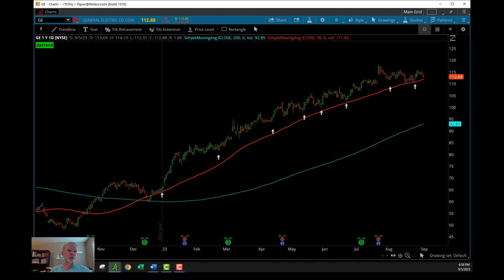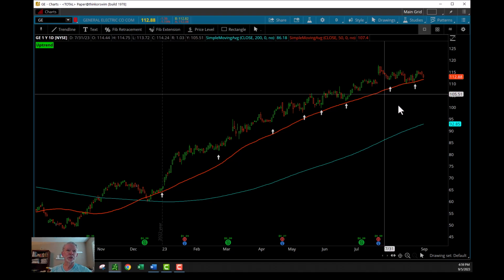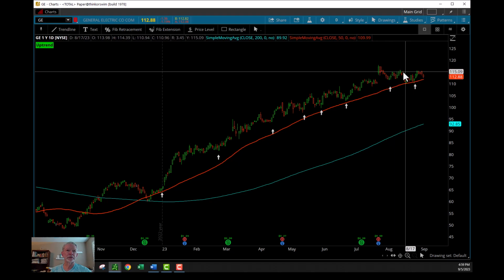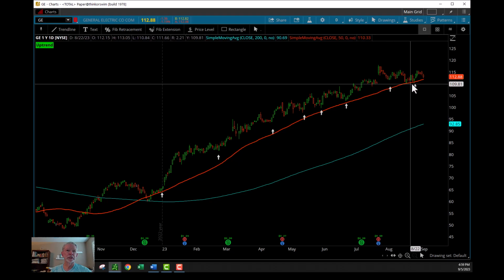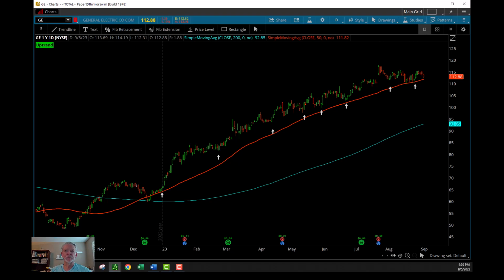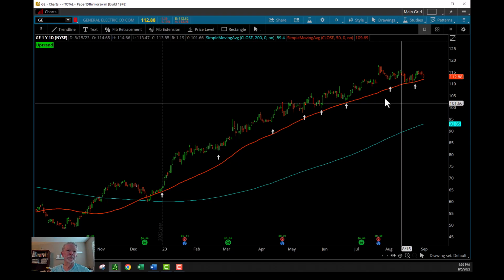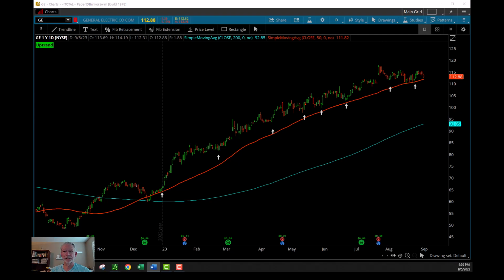In this case, this is referred to as a simple moving average. There's no special calculation into it. Some people will use an exponential moving average, which gives more weight, more credence to the last few days, last few weeks of the moving average. It's just a little bit different line than what you see here, but that's the simple moving average. If you're new to this and still learning, that's what I would stick with at this point in time.